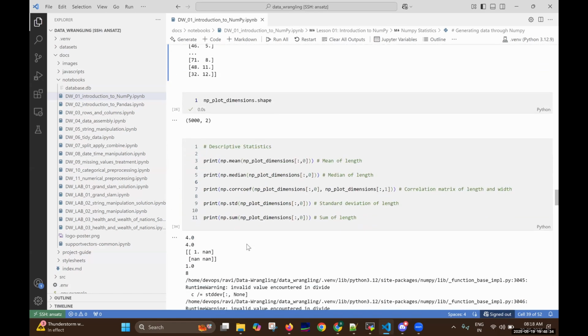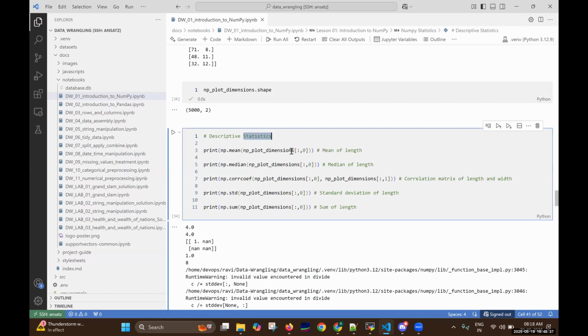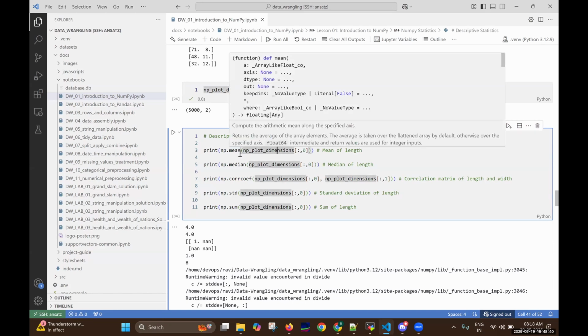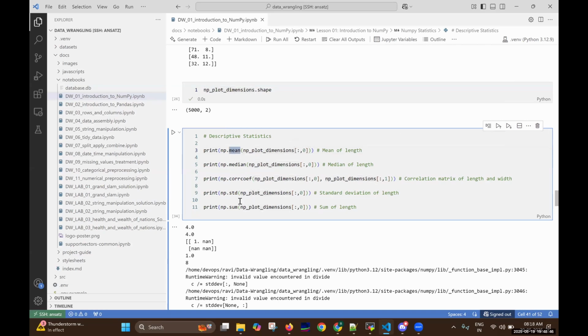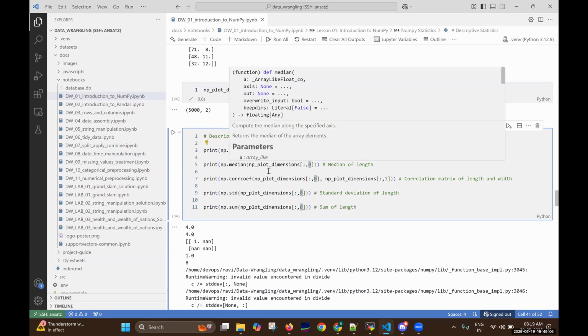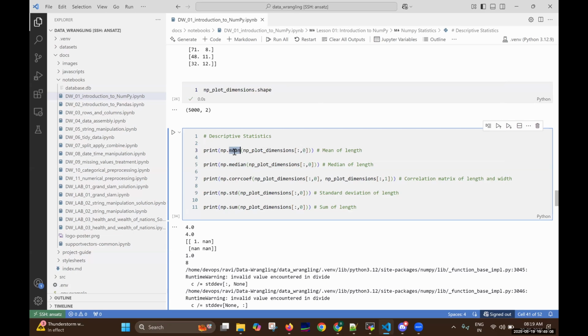Yes, and statistics, right? In mathematics, if you have to calculate a few statistics like mean, median, coefficient, correlation, those calculations also become very easy because this library provides the functions for that. So now if you see here, all are doing the same thing. First one is row, second is column. So all the rows and 0th column, meaning the length. We are taking all the elements along the length, like 5,000 lengths. In case of mean, if you remember, mean is like the average only, so you need all the items from 1 to 5,000. That's what we are doing.